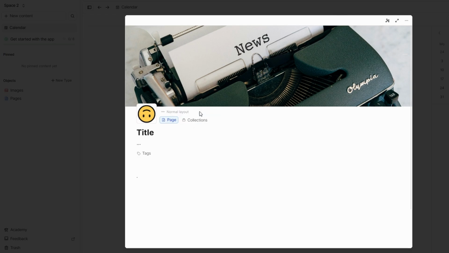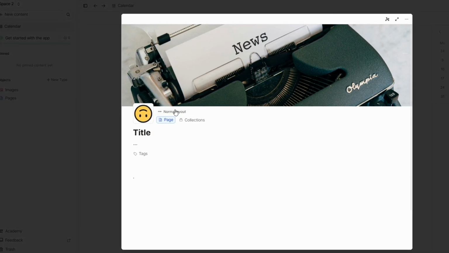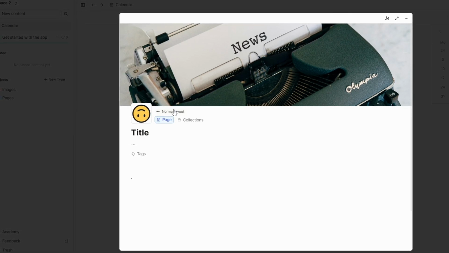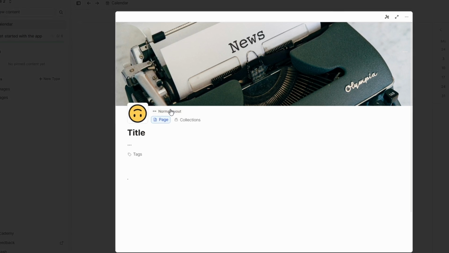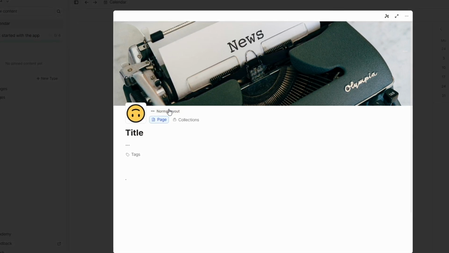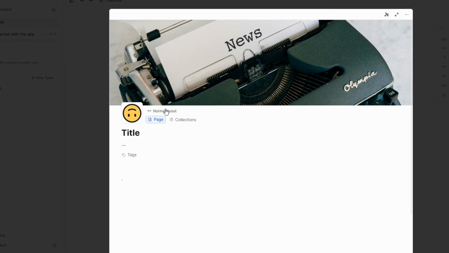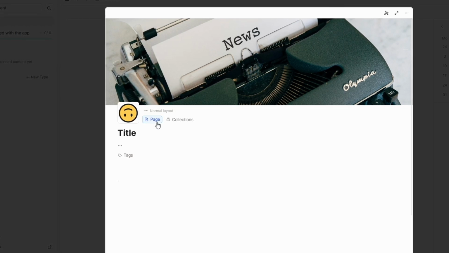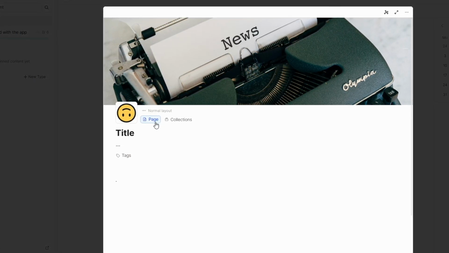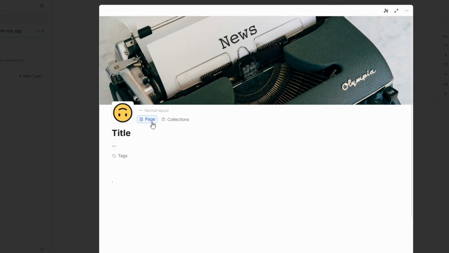Switching between layouts is as simple as clicking a button at the top of the page. When you select the wide layout, you'll instantly see how much more room you have to work with. It's perfect for creating a more dynamic page where images and text flow together seamlessly. The best part is that you can easily toggle between layouts at any time to suit your needs. If you're building something with multiple sections, the wide layout gives you a bit more freedom to organize things how you like.